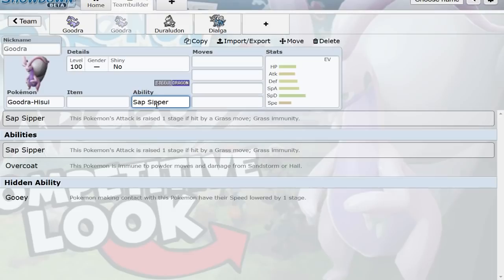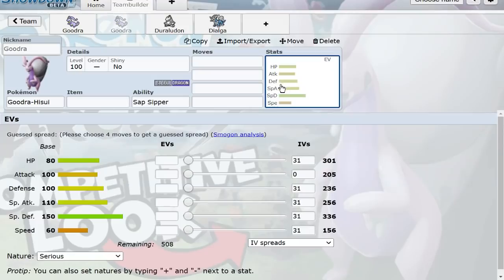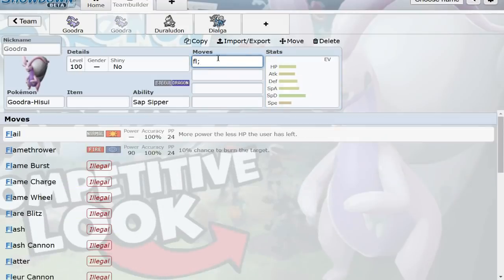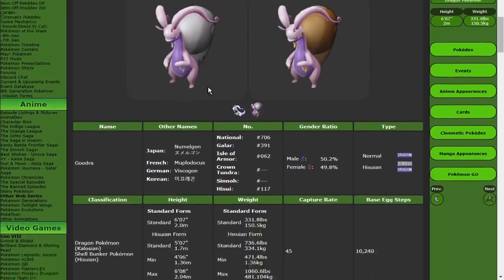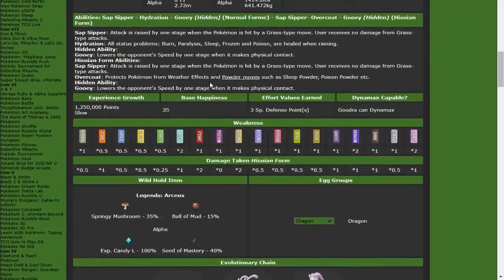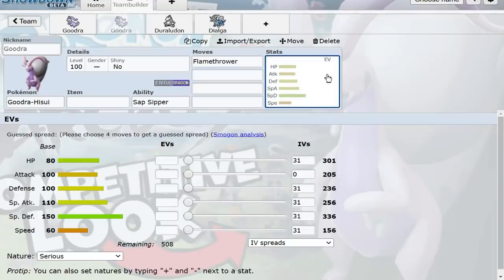Rillaboom a problem? Switch into this thing. Obviously, you have to worry about the Low Kick, High Horsepower sets, whatever. But switch in on it, get a plus one attack raise for free. I think the bigger thing in terms of defensive capability, besides Rillaboom, is switching in on a Leech Seed from Ferrothorn. You resist every move from Ferrothorn besides Body Press, and you not only do that, but you threaten it with a Flamethrower, which you do learn. Regular Goodra does learn Flamethrower, and this thing learns it via move tutors, and I'm sure TMs in the future as well. So that's a pretty big thing for this Pokemon too.